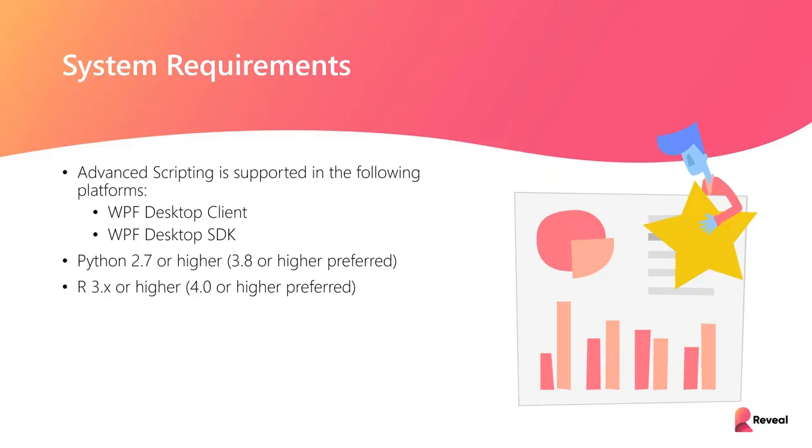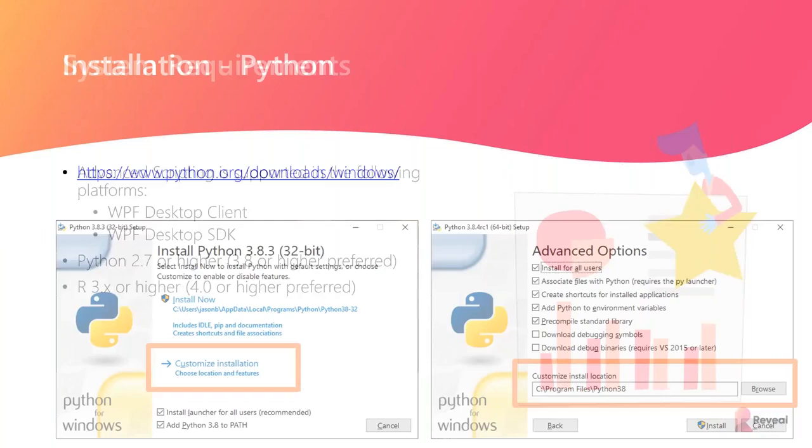And then both R and Python have an embeddable install. So you can embed those packages into your install. So when you deploy the SDK, you're installing the Reveal package, and the Python package or R package with your package. So then your users don't have to install anything. This is really so you can get going.